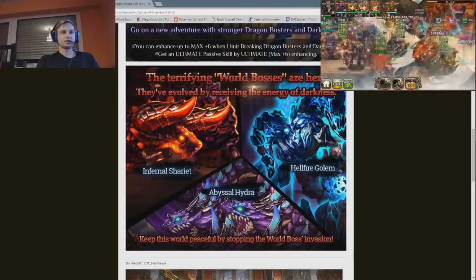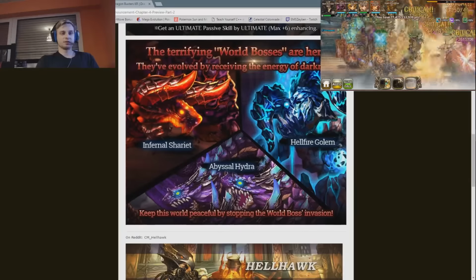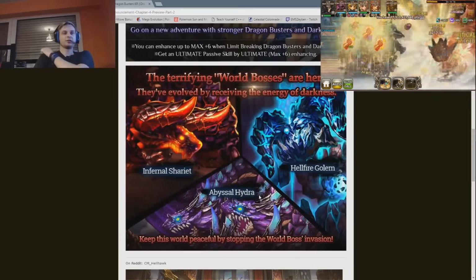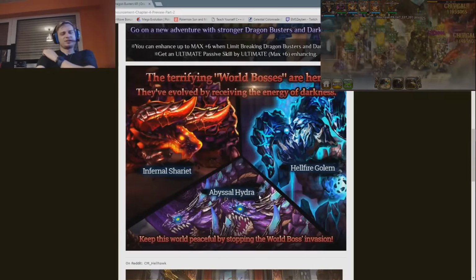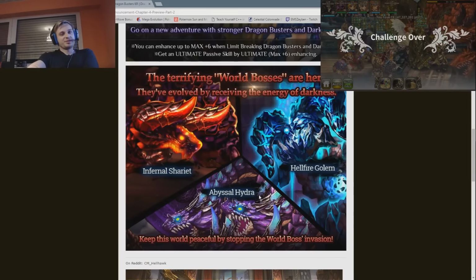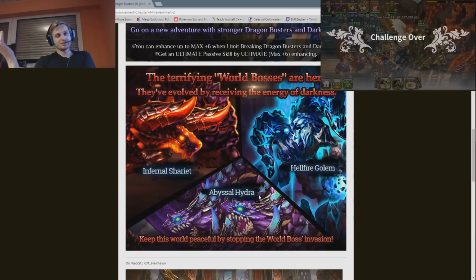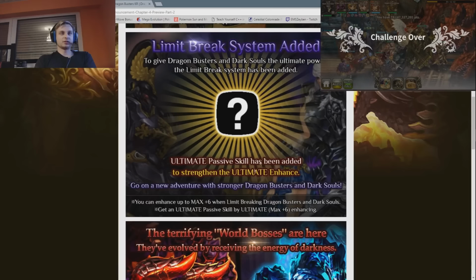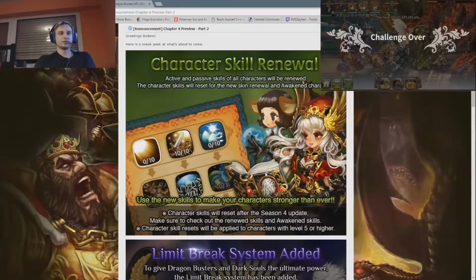I'm pretty excited for the world bosses, because it's a change from what we have at the moment. We're using the same setup for pretty much everything, every world boss. Shard has a little change, but it's not much. We're using the same weapon effects. Well, for Shard we have a change there, but that's something I'm looking forward to, and it's going to be fun as well, because we have to try out what we're going to use and stuff.